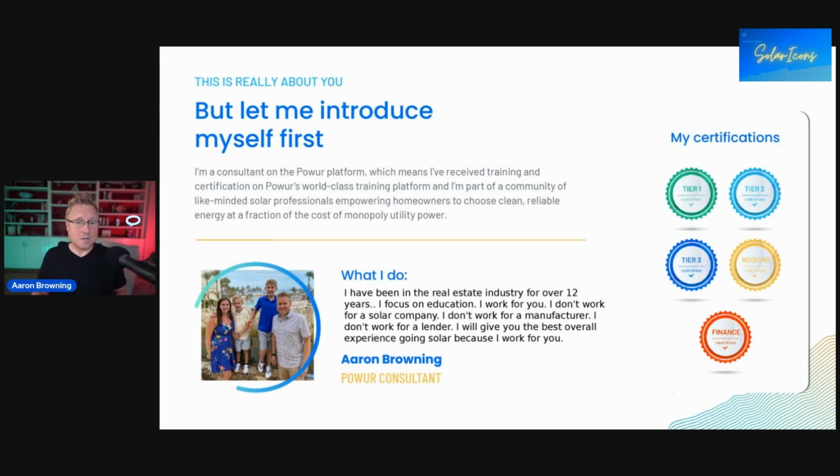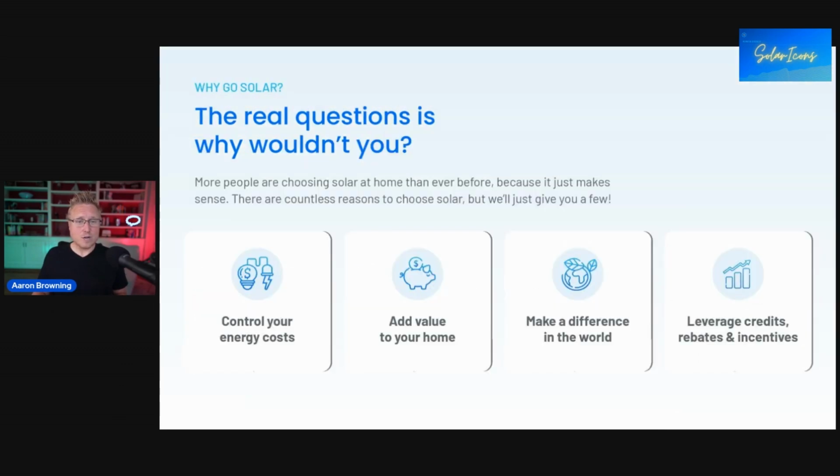So I decided to become a partner in a company called Powur. I am one of the owners in our amazing company. We wanted to bring it in house. We wanted to be able to control that experience for our customers and to be able to deliver the best pricing that's ever been done in solar before. I always like to remind our customers, being that I'm an owner in our company, I'm able to make decisions with our client, for our clients, on the fly. We don't have to run up the totem pole, if you will. And that freedom and flexibility is something that our customers really have grown to appreciate.